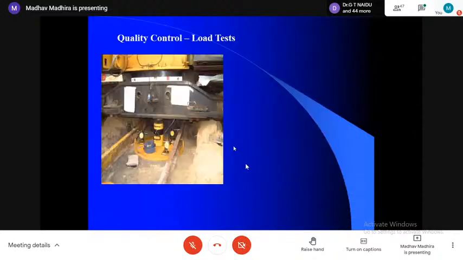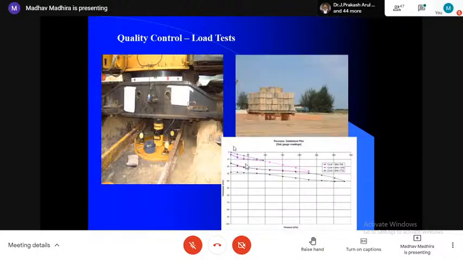What we sometimes do is, if necessary, carry out a plate load test. At a few places, if you can see, even with 300 to 400 kPa, you are getting hardly a settlement of 20 to 25 millimeters. This is what happened to the site.